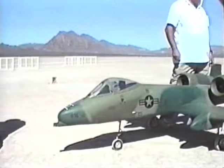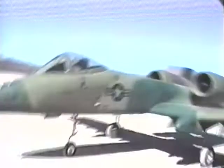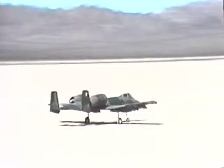This is Dean Lassick's Warthog, and this is Dean. Dean comes from Littleton, Colorado, and built the A-10 from Josh Harrell plans. It's powered by two OS-91s turning Dynamax fans. As you're going to see very shortly, there are two things that Dean likes to do: fly fast and fly low, preferably both at the same time.